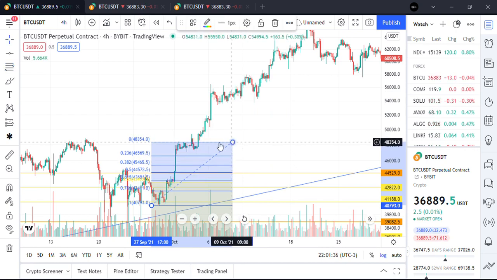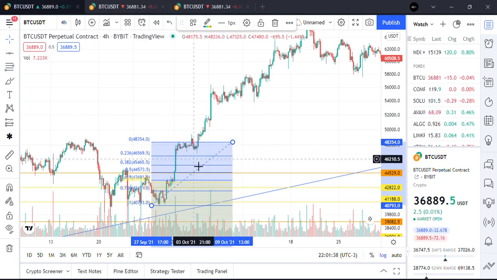See that price was very bullish and it didn't get as low as 0.5 or 0.61. So it just retraced from this first Fibonacci level. Okay, so it differs on how active the market is. Sometimes price might not really go down to this level, but sometimes price goes down there as well.